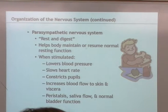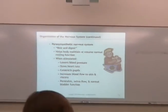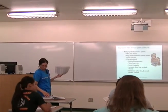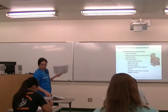Increases blood flow to the skin and the viscera, so now I can digest my food. Right? On there's quite a nice table. Just above where the concussion information is, there's a little table. No, wait, that's the wrong one. Hang on. That's not the one I want you to look at. Ah, there it is. 125. There's a table that gives you, it very nicely splits up what's the organ we're looking at and what role do the sympathetic and parasympathetic systems have on that organ. Pay particular attention to the stomach, right?